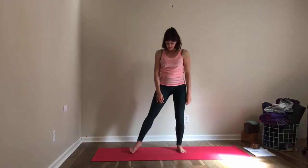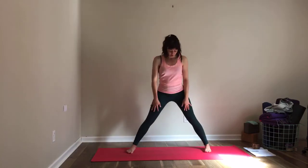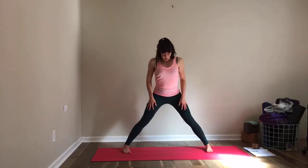So take your feet again a little wider than the distance of your own hips. And here, you're going to enter your wide-legged forward fold. So your feet are more or less facing the long edge of the mat. But if they like to be toes a little in or toes a little out, it's just your personal preference. It's what your body likes. So set yourself up again so it feels comfortable.